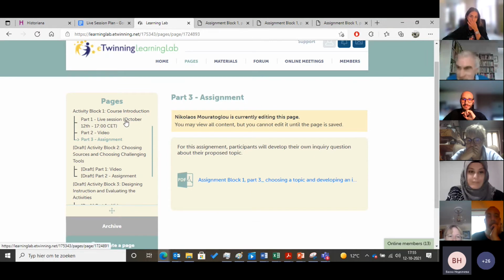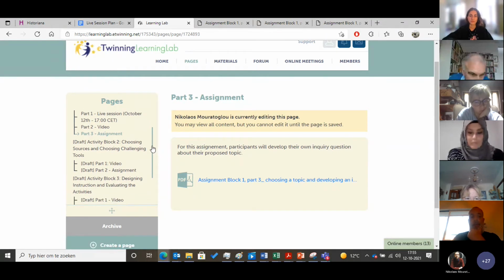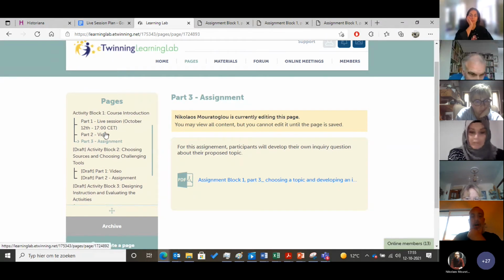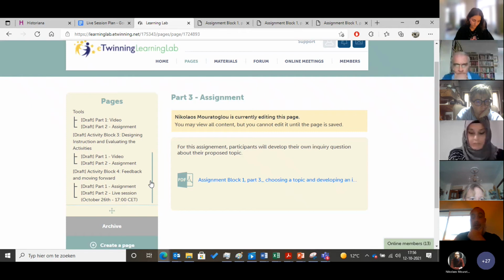So there are 4 activity blocks, and there are different parts of the activity block. For example, the first one has a live session, a short video, and an assignment. Each activity block has at least an assignment, and most of them have a video.